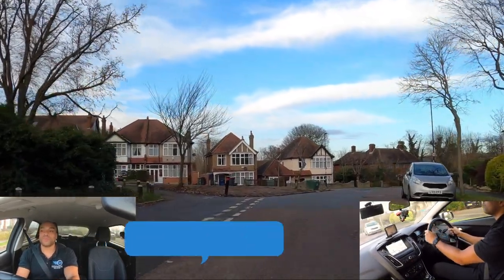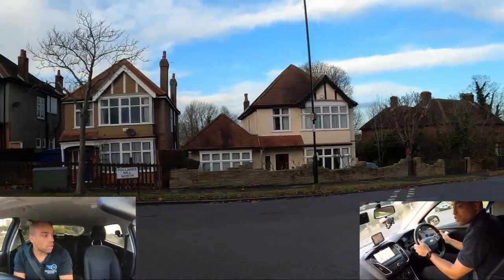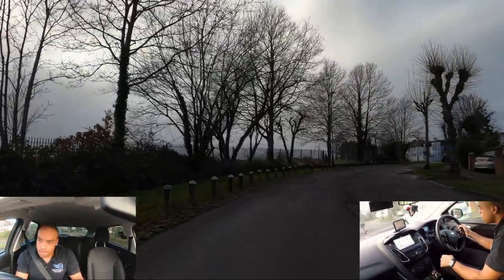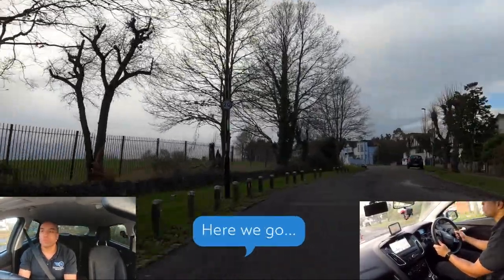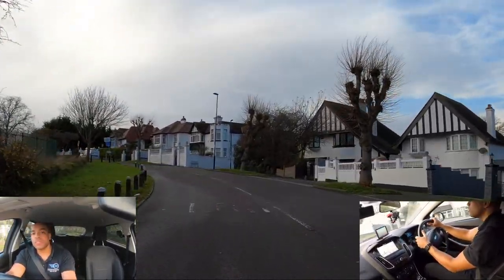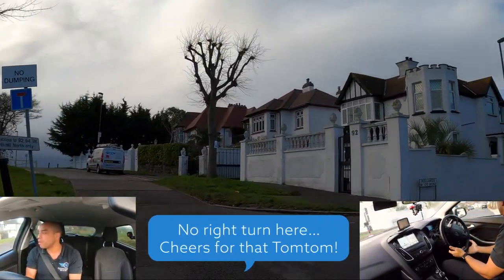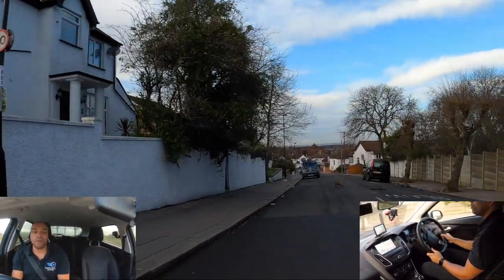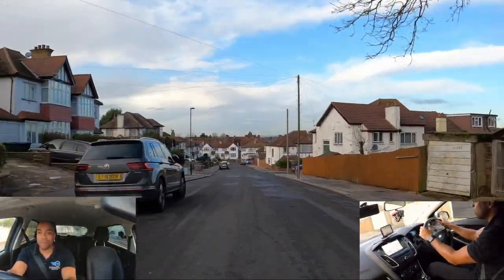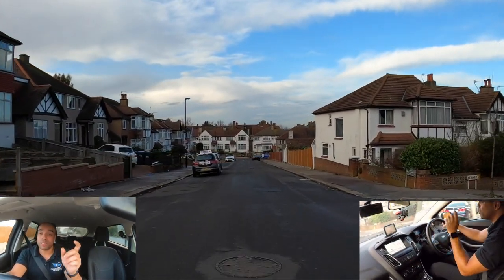After 80 yards, sharp left — thanks for that warning. So I'm going to slow right down and make sure that my steering is enough for that corner. After 100 yards, bear right. Is it a continuation of the road? Yes, it is — I'm looking at the centre lines of the road. Super confusing, these sat navs. But if you practise enough on these TomTom 52s, you'll be used to hearing the word 'bear' and thinking: I need to look at the road markings here because it might not be what I think it is.